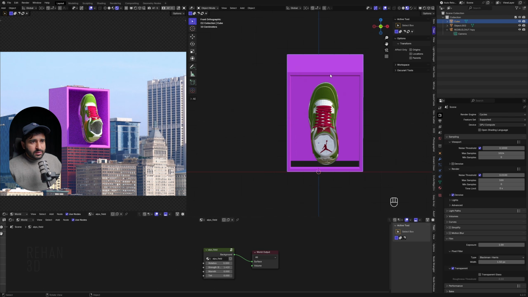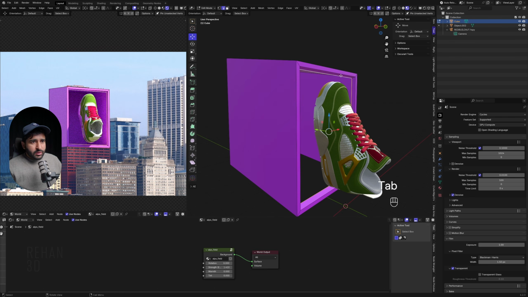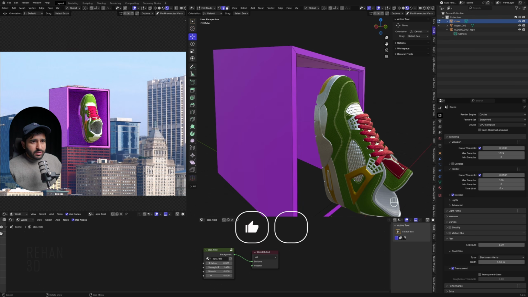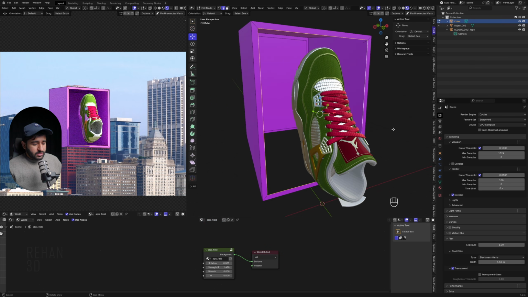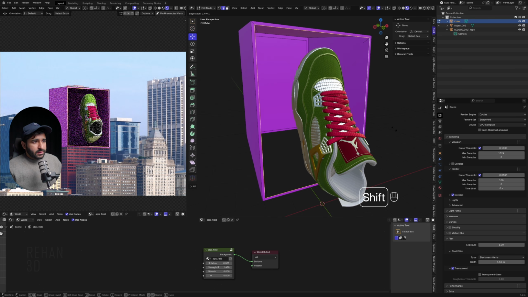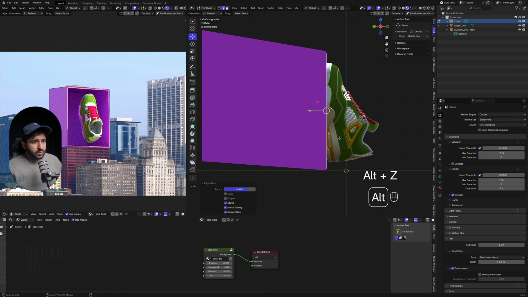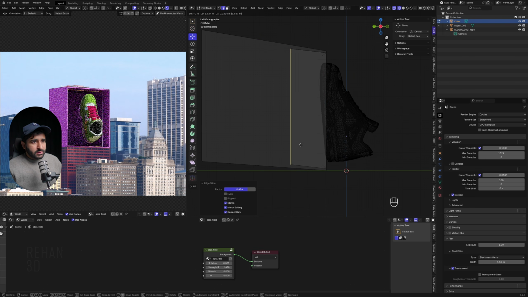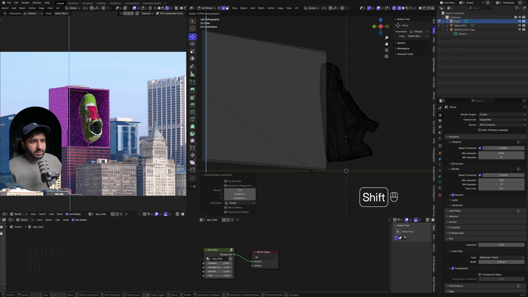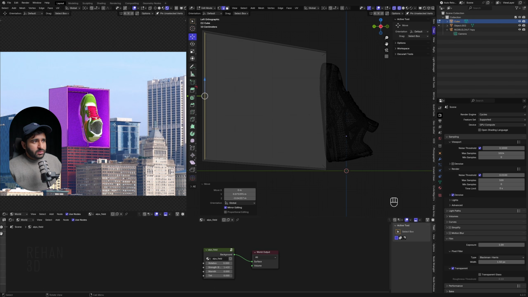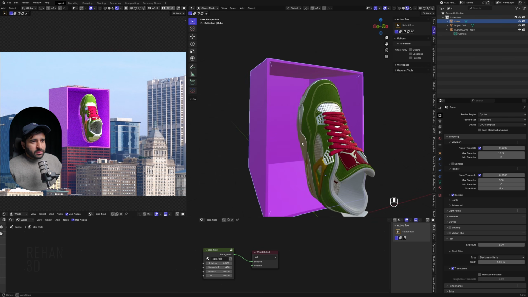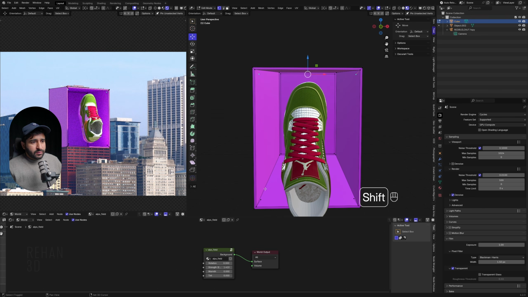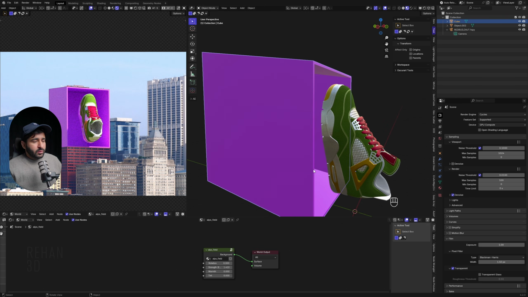For this, I'm not liking these borders, because I think I created them so big. So I will just simply delete this vertex, select this edge, press G to scale it like this, and now I will simply go into the wireframe mode like this, and I will just extrude this like this. And if you can scale it, you can scale it, because these sides will not be shown in our scene. We are seeing it from a very far view, so this will not impact so much. So this is not looking good to me. Now just delete this extra vertex like this, and we are good to go.